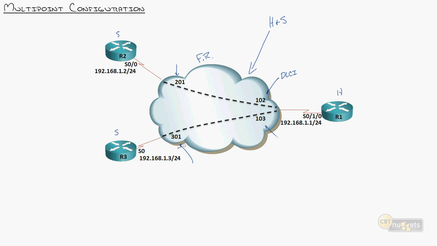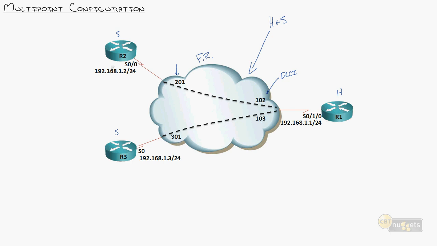Now, when we've got router numbers, it's just so much easier to keep the numbers straight when you think, oh, well, this is for router 3 to access router 1 and router 1 to access router 3. So that's why I choose that. And I will say, in the real world, I actually set up a frame relay connection, and the service provider said, what do you want your DLCI numbers to be? I was like, sweet, I can pick them? He's like, oh yeah. So some service providers actually let you pick what DLCI numbers you want to go to each side. So you can do whatever you want.